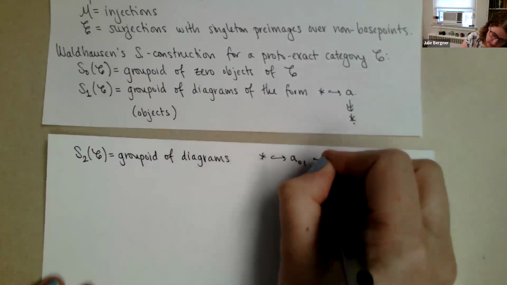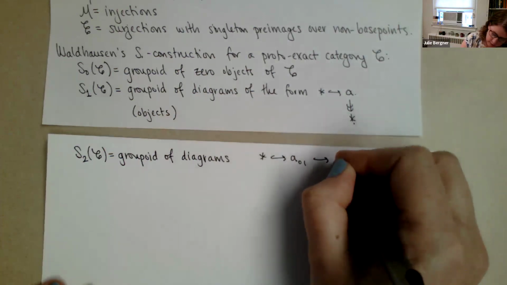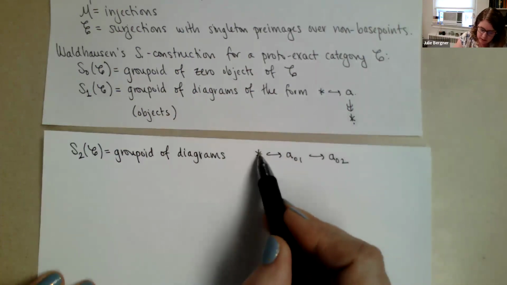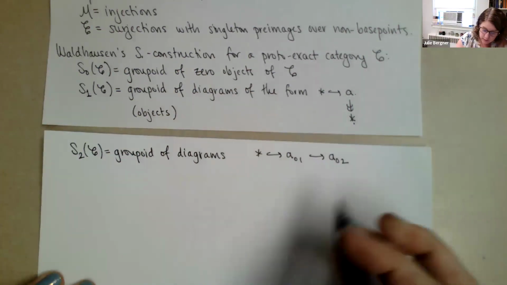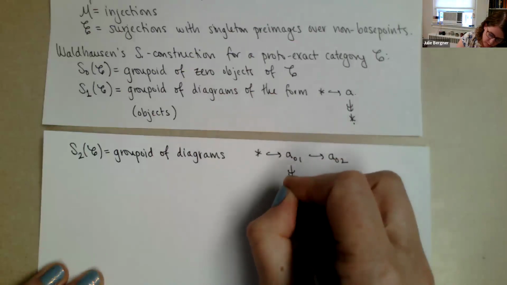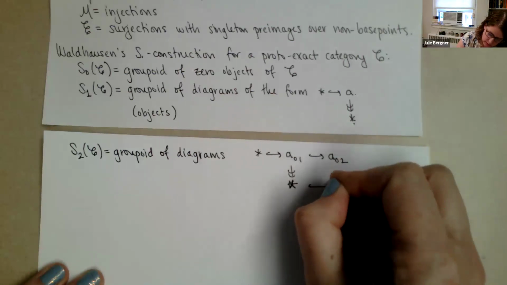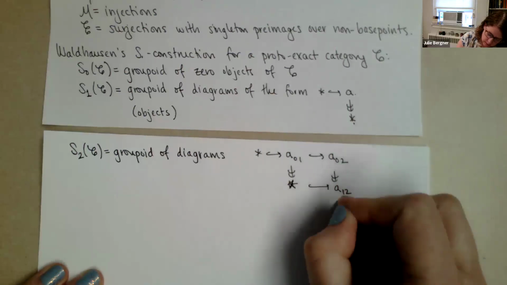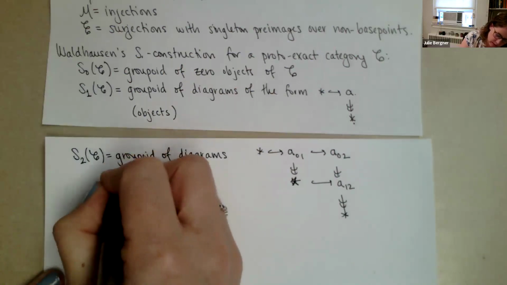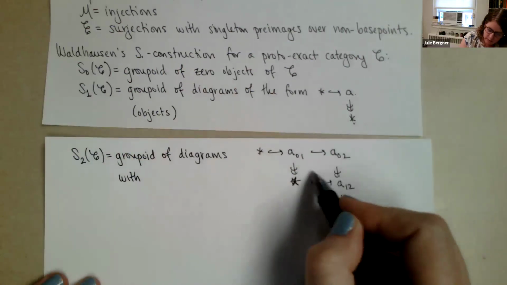And so now I have a little bit longer row, and so I'm going to label these. I'm putting in these zeros. You should think of this as like A00 with this indexing. This would be, well, this would be A11, but it's the 0 object. So we have a little diagram like this. And again, we want to make sure this square is bicartesian.